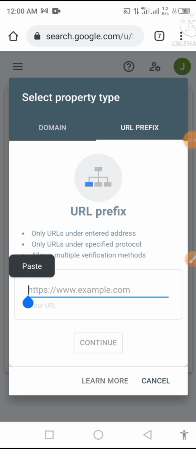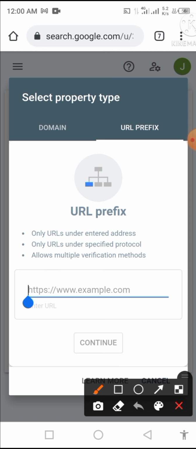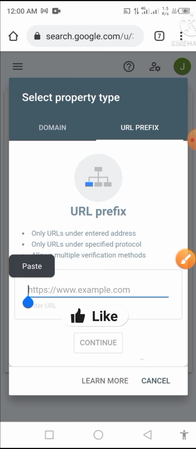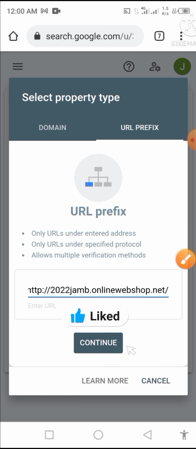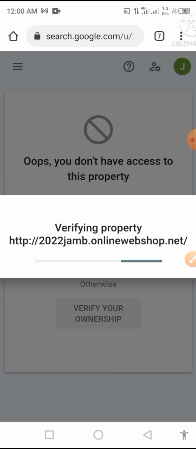Sorry, I copied the wrong link. So we are using this. I'll paste the link here and press continue.